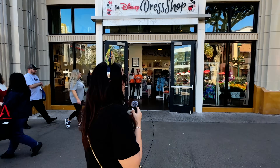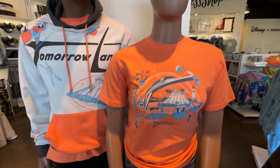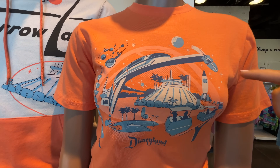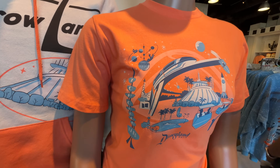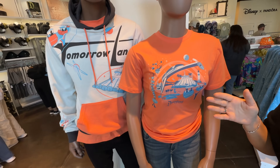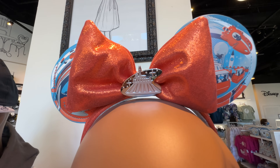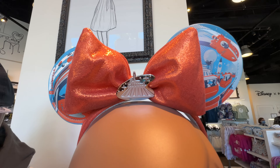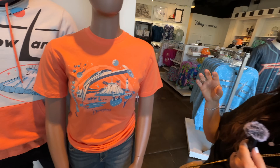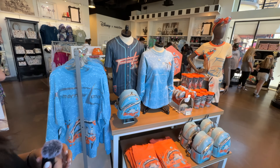The biggest change we've seen in a while — we were wondering why the Wonderground sign was gone. There you go: the Disney Dress Shop has moved in. I already see some new merchandise. Right off the bat they must be doing an attractions series — oh my gosh, how cute! Look at their Stitch. This is really cool. If only Tomorrowland was actually like this — I love that they need to feature Tomorrowland, but they have to make it the vintage Tomorrowland that was actually cool.